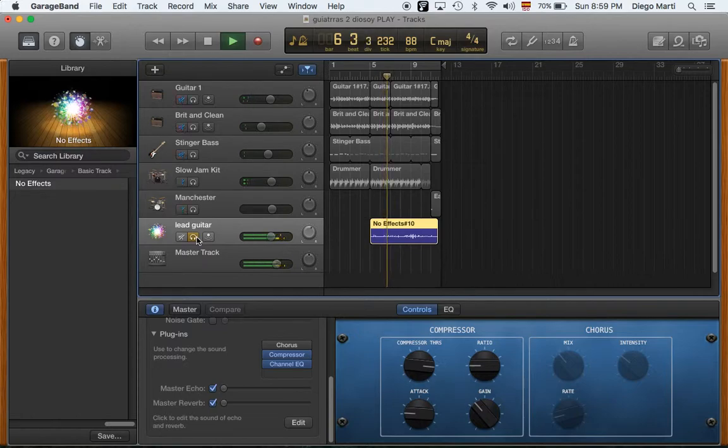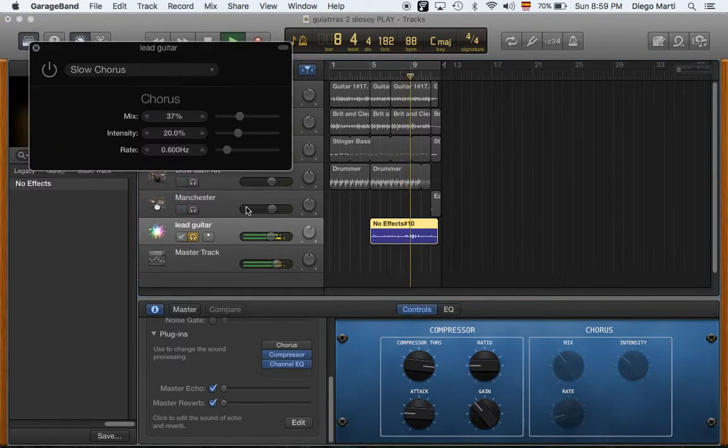It's pretty in your face, a little bit of room added to it. Okay, so now if we add a little bit of chorus to this, let's see how this sounds. There we go. Chorus, as you know, gives the effect of oscillation as if we had one or two or more people playing the very same thing. It actually affects the timbre, and it also seems to affect the pitch of what's going on.